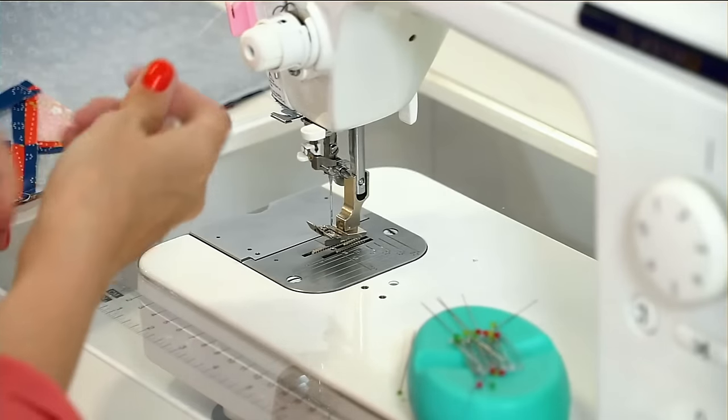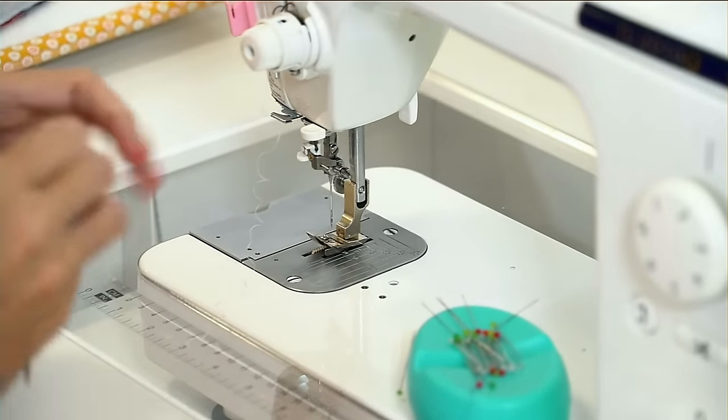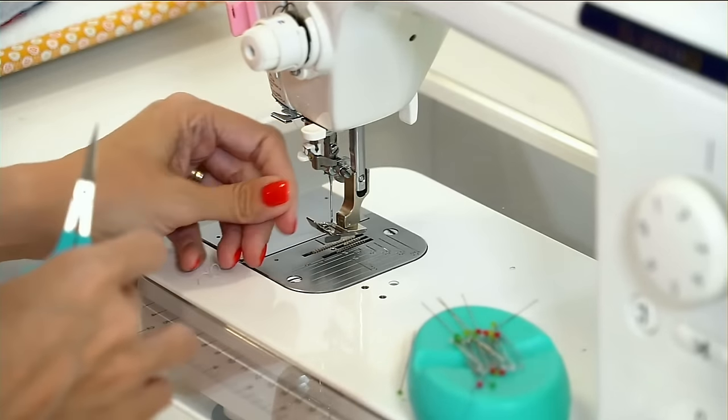Can someone grab me some scissors since I left them somewhere? Please. Oh, I found them. Never mind. Sorry. Okay.